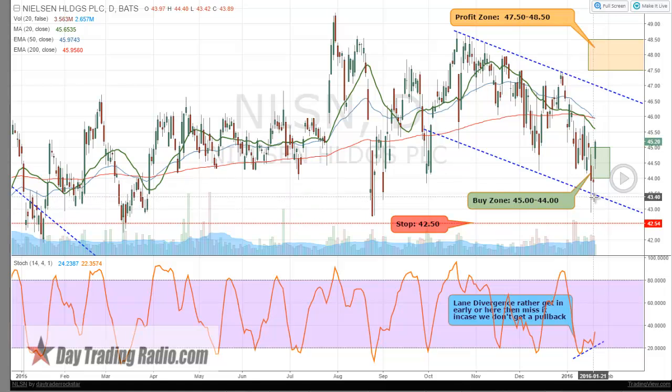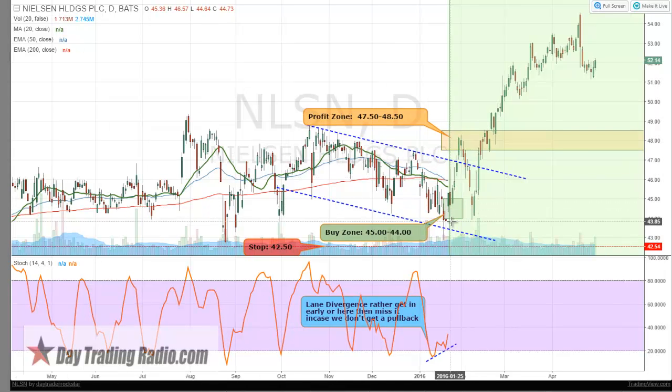But in this case here, it's the lane divergence that is the key level. With that breakdown and that higher low, that is the trigger. And that is one of the better setups here. And as you can see, whenever we have a lane divergence, we look for a breakout. It moved right up into our profit zone as expected, and then it came right back down to that zone again, and then off to the races. The fact is, we were trading it off of here to here. And again, at this point, there's no other setups that we're paying attention to on it until it maybe rotates back down.